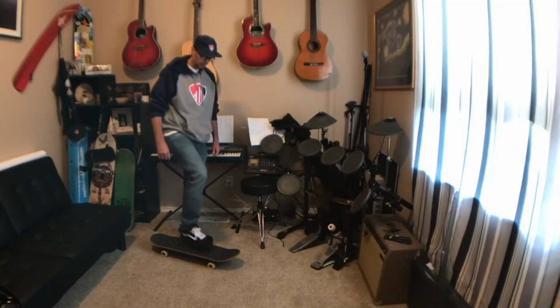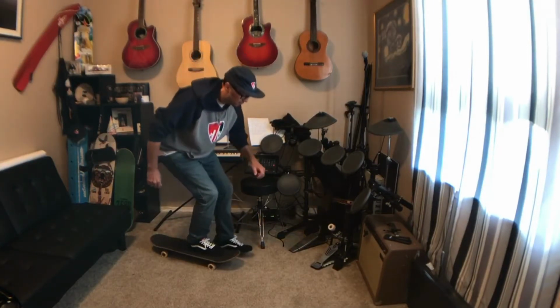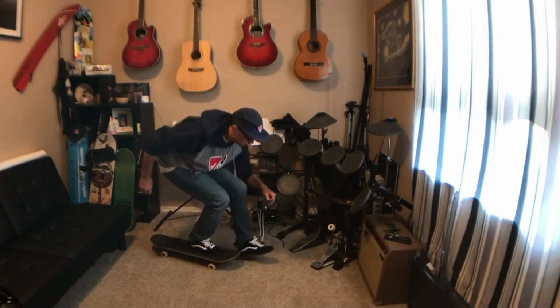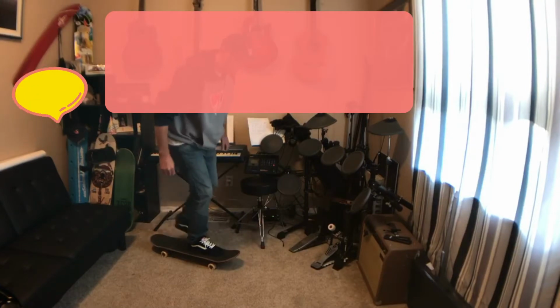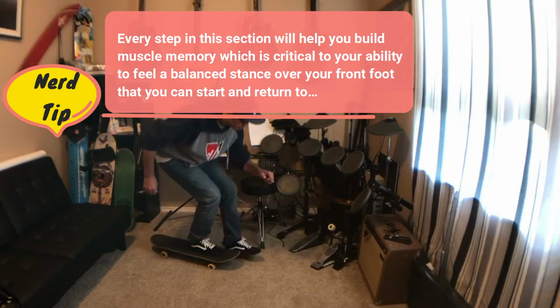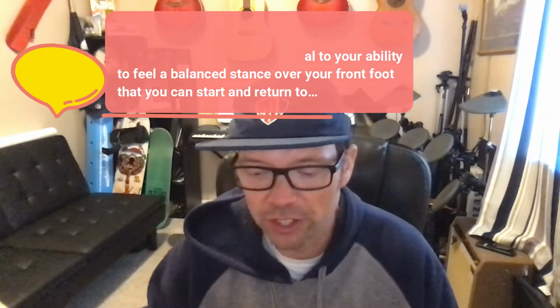All you have to do is just practice a bunch of little steps where you're pushing with your back foot well behind your front foot, but all of your balance, weight, mass is stable over the board, over that front foot. And then you're going to want to move into using a board with wheels. So get your whole setup going, and first just practice balancing on it. And one of the key things is just to practice one-foot balance. Just practice doing one-leg squats. Get low, stand up, find balance where you can really feel yourself stabilizing on the board while moving up and down, and maybe swinging your leg freely and just getting a feel for that.